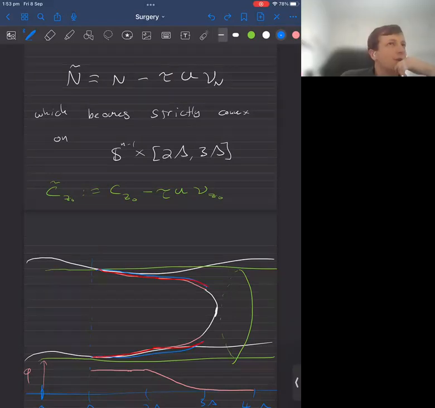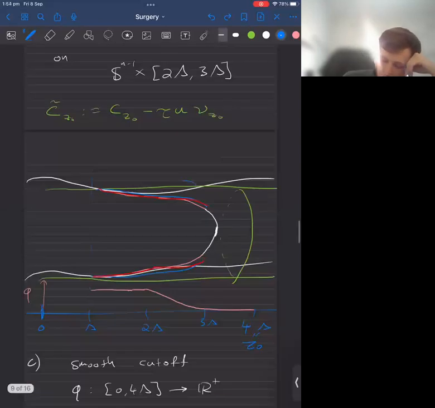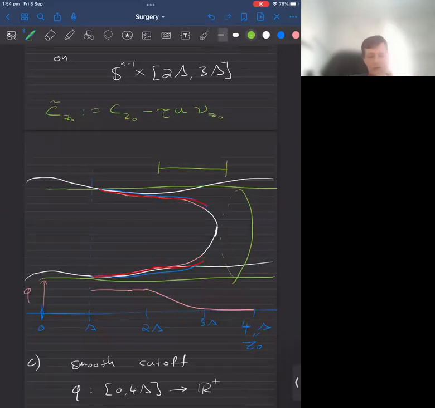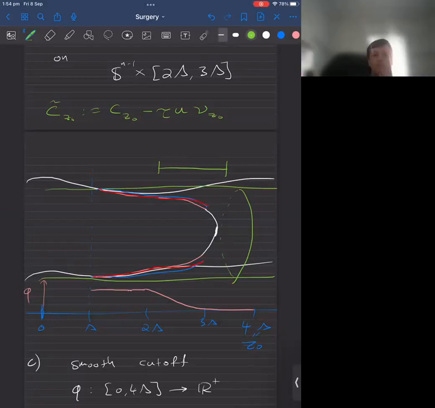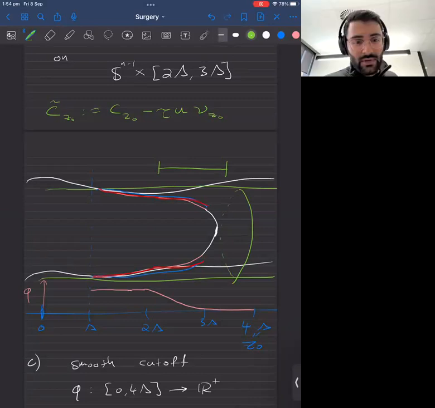So yeah, it's a good question. I think you want to get something strictly convex in this region, 2 lambda to 3 lambda. I don't know why actually. Why do you want strict convexity? Could there be problems with the interpolation if it's not strictly convex? I'm not sure. Yeah, because you're putting in just a half sphere kind of thing as the cap, right? Is that right? Yeah. Well, okay, actually, maybe. I'm not sure.